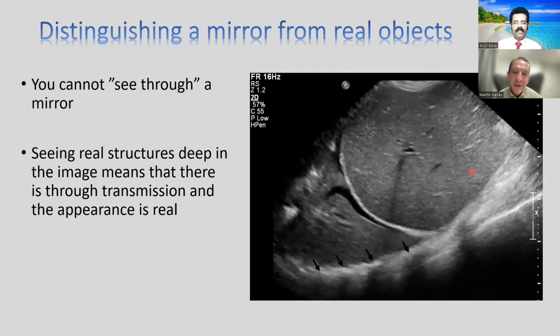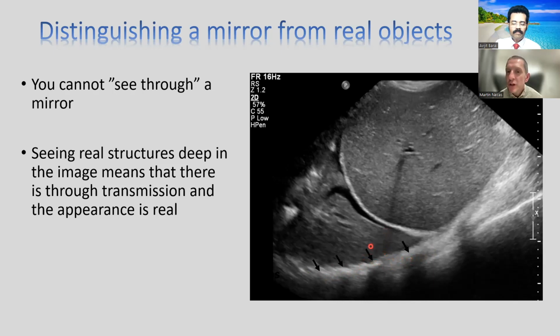Thank you. And so how do you distinguish a mirror image from a real object is probably the million-dollar question, because it's very important we do so. How do we distinguish hepatization pattern of the lung, for example, from a mirror image of the liver? One of the best words of advice I have is to look beyond and see if you can see real structure. So in this case, you're pointing to the ribs with black arrows and your red marker. If you're seeing ribs, it means that the structure is through transmitting, and this is not a mirror image artifact. This is actually a real hepatization pattern of the lung. It just happens to look exactly the same as the liver.